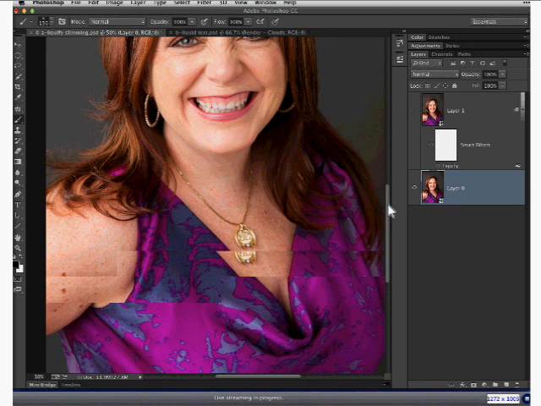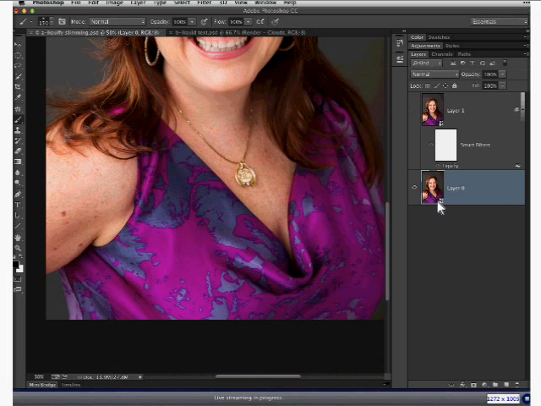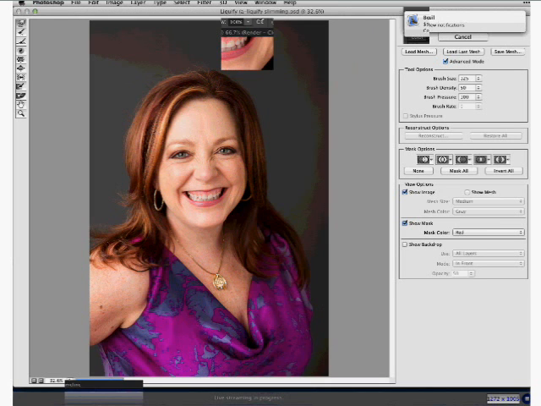All right, back to this arm situation over here. Okay, so we've already got a Smart Object. Now let's go back to the filter menu and choose Liquify. And now we've got mail coming on here. We'll just quit out of that. There we go. All righty. So again, let's zoom in.